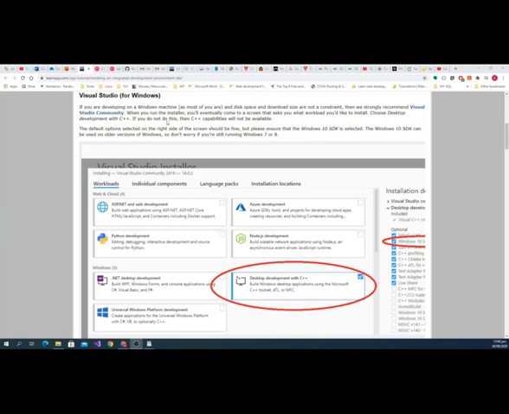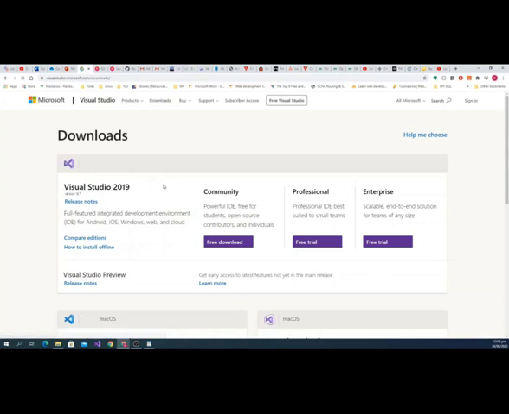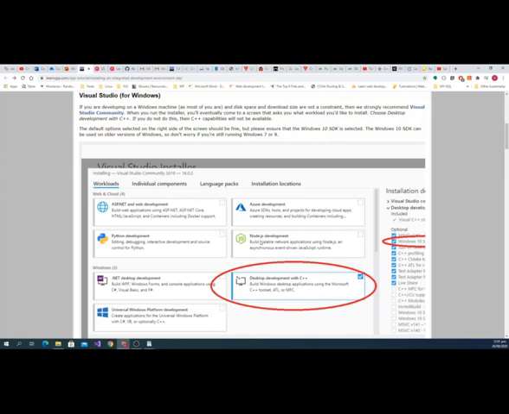So when you click this link here, Visual Studio Community, it will take you to the download page, and all you have to do is click on the free download, and then once you run that installer, it will take you to this page. And like I said, just select the desktop development workload for C++, and it will download and install all the C++ components that you will need for the remainder of this course. So I will see you in the next video, where we will write our first program and get started with our development.